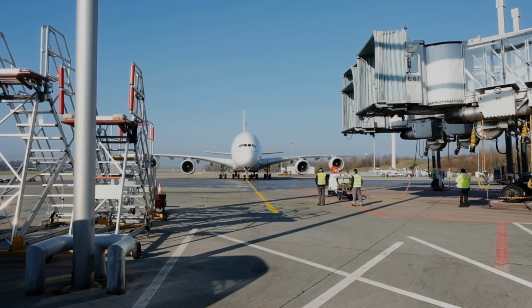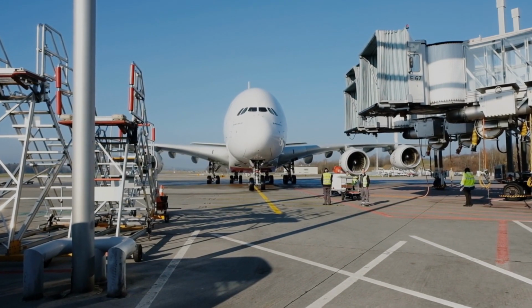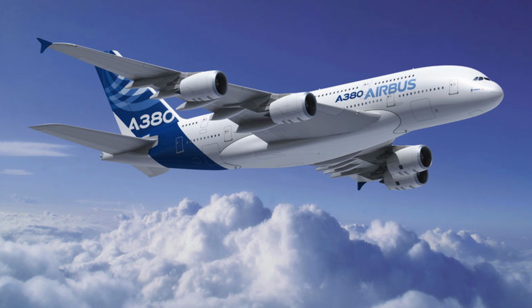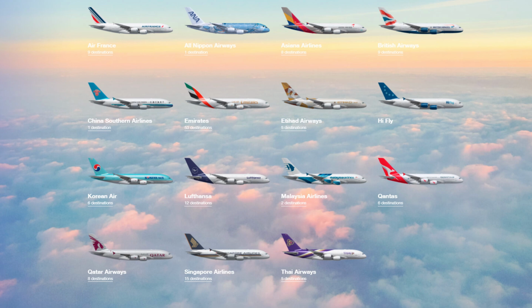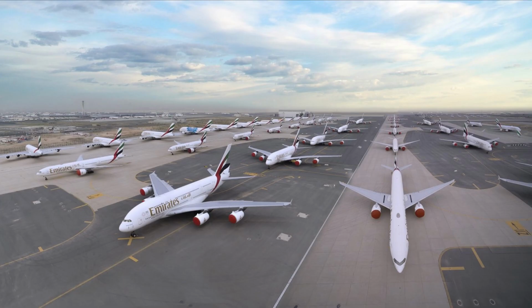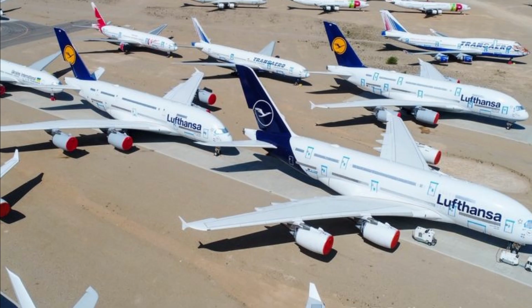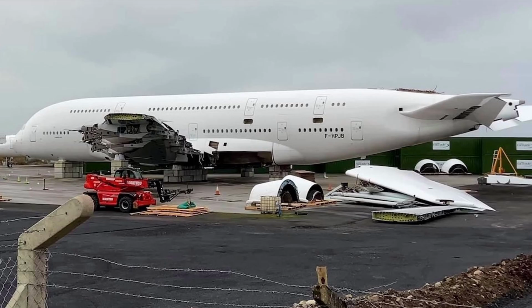The Airbus A380, arguably the most iconic aircraft in the skies today. The huge two-storey aircraft is the biggest in the world and is well known for its immense comfort for passengers. Once the flagship for many airlines, the A380 found itself grounded during the pandemic for months, and in British Airways' case, over a year, and some airlines completely scrapped the aircraft altogether.